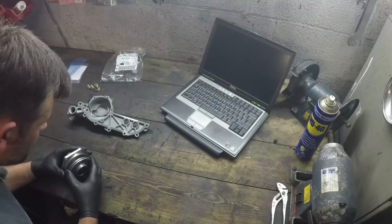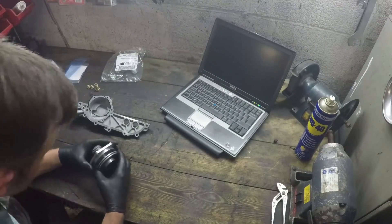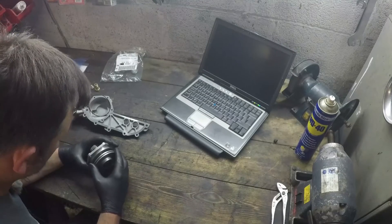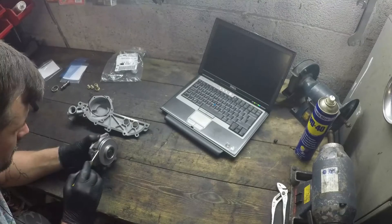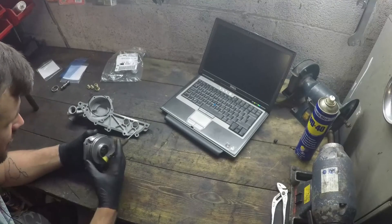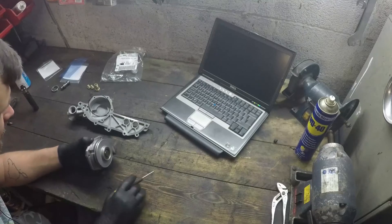It goes on — there's quite a detail of making sure that you don't twist the o-ring as it goes into the groove. What you want to do is get it in there and check — there's actually a mould line on the outside of this o-ring which makes it quite easy to see. You won't make this out on camera but you'll see what I mean if you've got a kit in front of you. It has to sit flat inside that surface. I'm not 100% happy with that — it seems to be wobbling a little bit in the channel. I'm just running it inside the ring to make sure it's sitting in there straight, which I'm pretty happy it is.